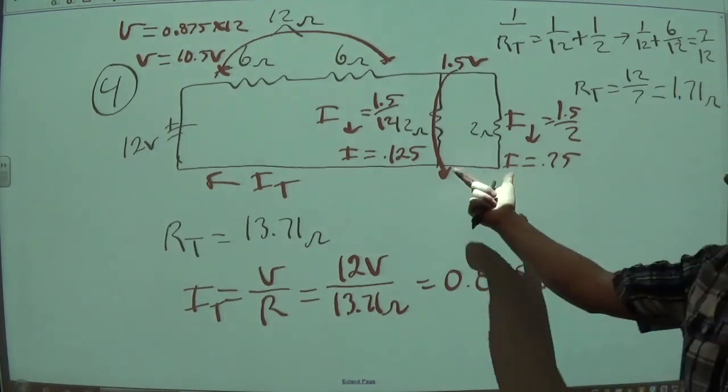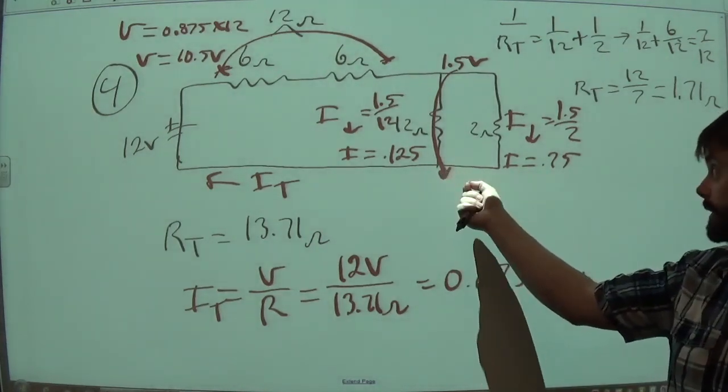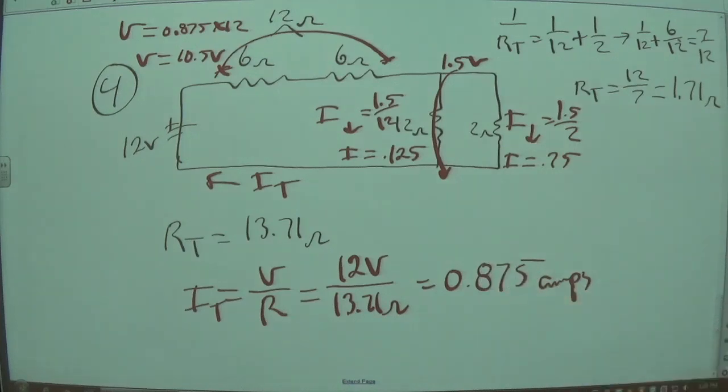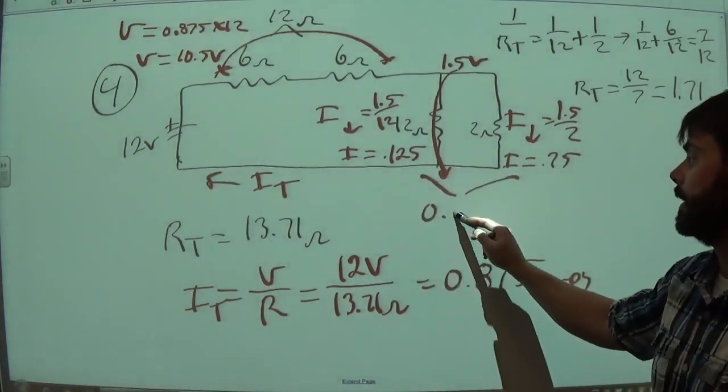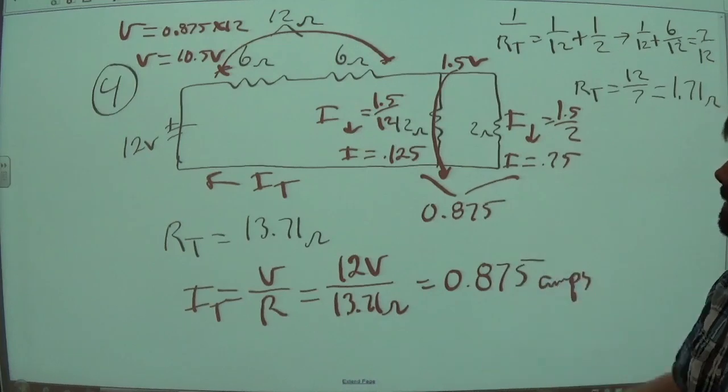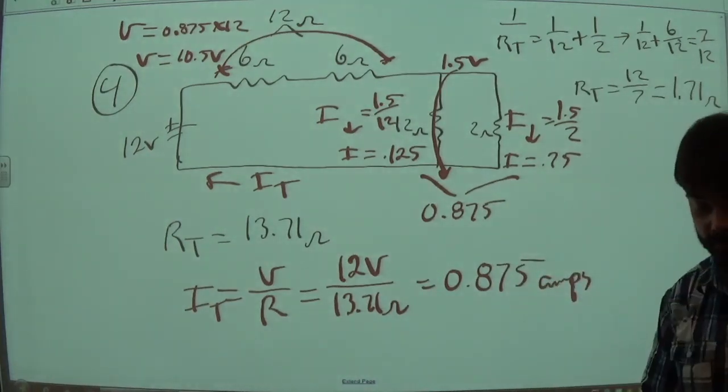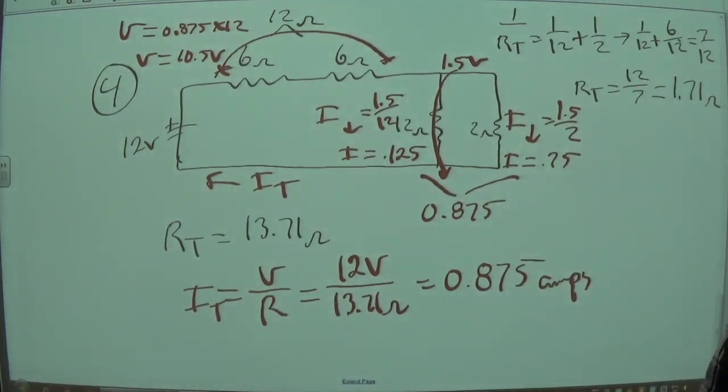You can see, we said before that these two numbers added together have to give me this value. If I do 0.75 plus 0.125, I get 0.875. I can add those two together. I can go back to the 0.875 amps that I had before, which kind of makes sense, because the total flow in versus the total flow out has to be the same. I believe that's known as Kirchhoff's rule.